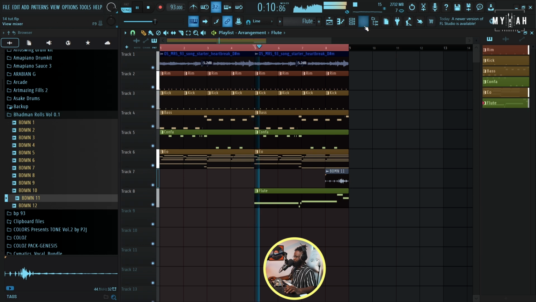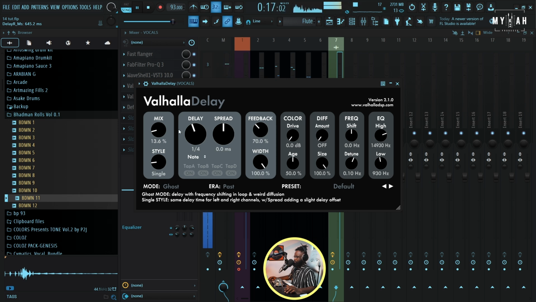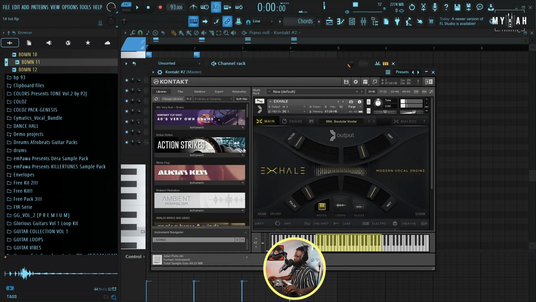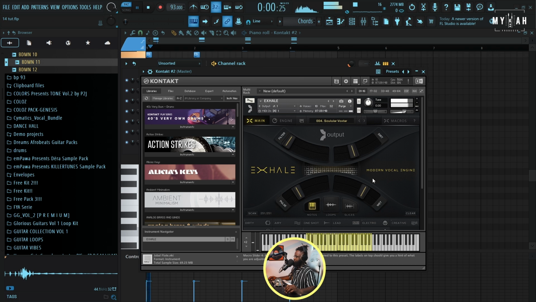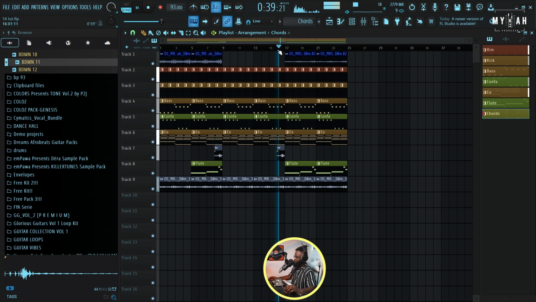So I think we have this. Yeah, so I think we now have this for this part.